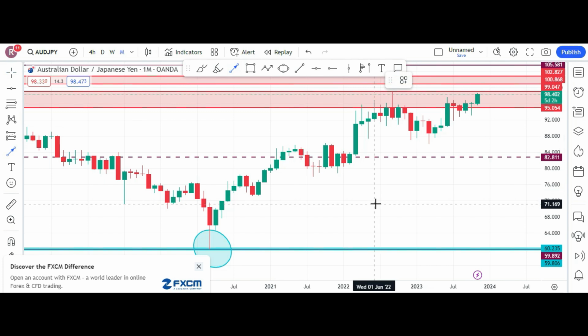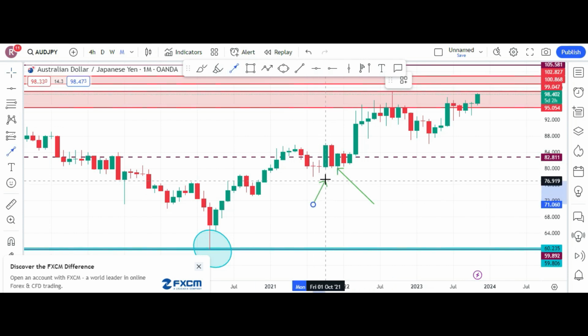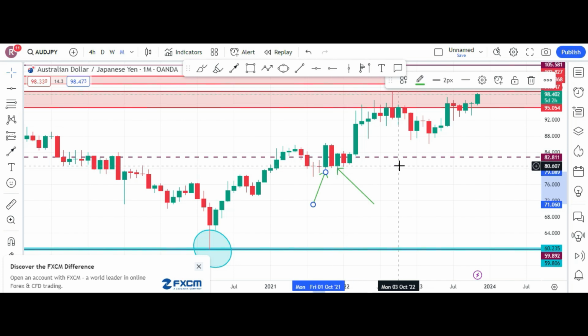Let me visualize it for you guys. Can you see this green and also this green? So it made a double bottom here again. After coming back to this area, and when it got down here, it made a double top in the 50%. Can you see, guys? Here, here, here. From these places, this green and red we can make.